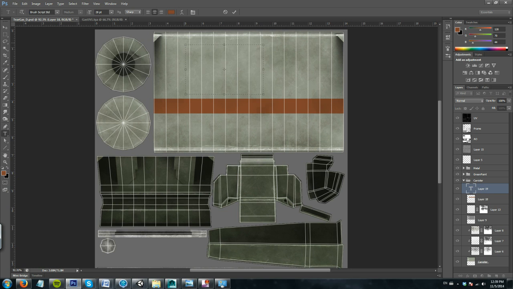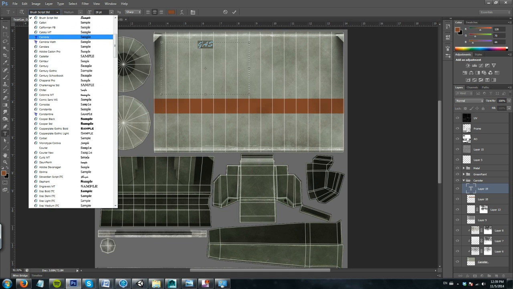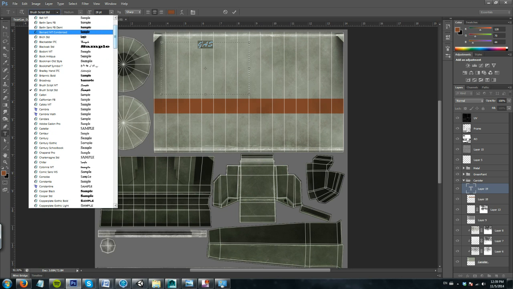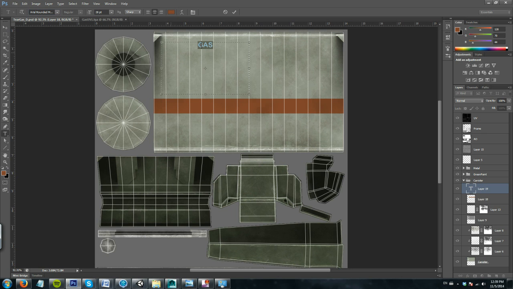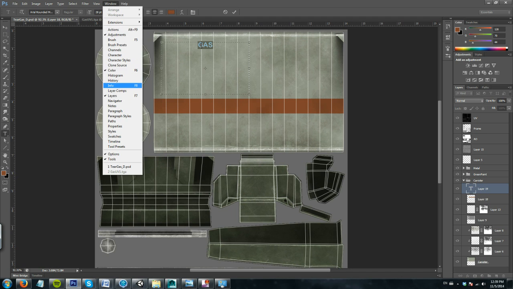I hate the text tool. Okay, gas. Let's take a better, let's use this one for now. Just gonna see where I can use the paragraphs.